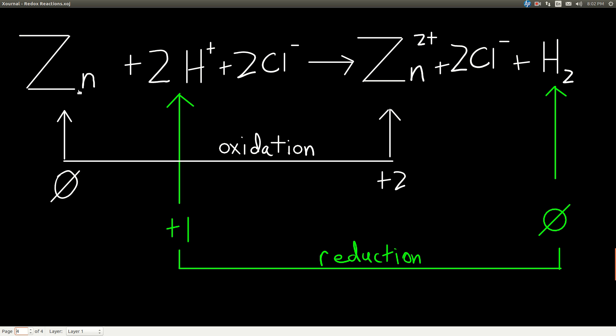Now the zinc metal wasn't aqueous, so it just stays as it was, and the same thing with the hydrogen gas. Now if we look at this, we can see that zinc is going from a zero charge to a plus 2 charge. That means it must be losing electrons, so it's oxidized. So zinc is oxidized, that's the answer to that part. And hydrogen goes from a plus 1 to a zero charge. That means it's gaining electrons, and so the hydrogen ion is being reduced.